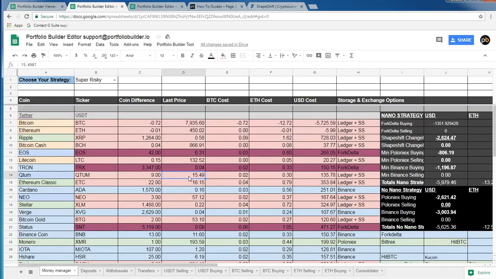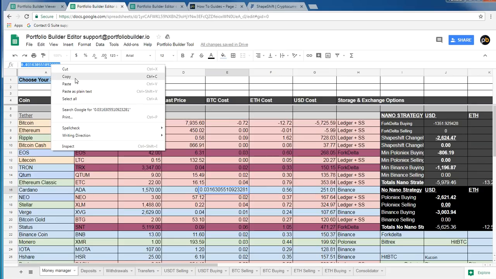So I'm going to do one example trade for Bitcoin, and our Ethereum's already at the right level. So we're not sending any Ethereum to these different exchanges. In this example, we're only sending Bitcoin. So I'll just do one example of a Bitcoin to start. So let's look at the Cardano position. We need $251 worth of Cardano at Binance. And that will be 1,570 coins with a cost of this amount of your Bitcoin.